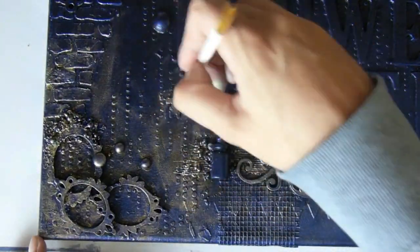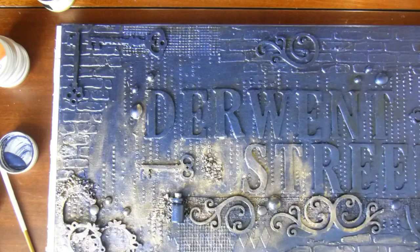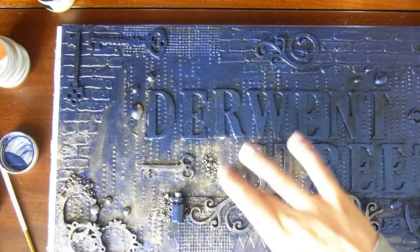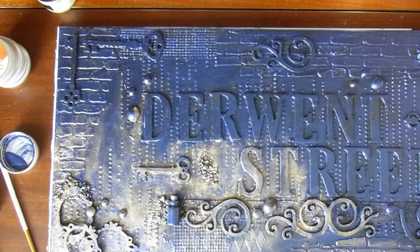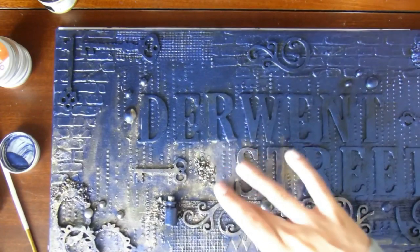So you'll see me every now and then come back to that midnight sky color and undo a little bit of the gold. I just do that by dipping my finger in, just like I'm doing right now. This is the midnight blue color that I'm using, just to go back a wee bit and blend it in a little bit more.